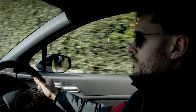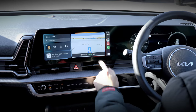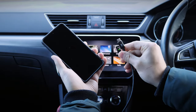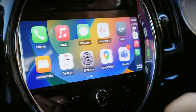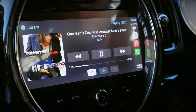Whether you're wanting to listen to music or make calls on the go, the ability to connect your smartphone to a vehicle is a deciding factor for many when searching for their next car or van. The traditional methods have been via a Bluetooth connection or a good old-fashioned aux cable, but nowadays manufacturers have integrated your smartphone in a more immersive way, predominantly through what's known as Apple CarPlay.